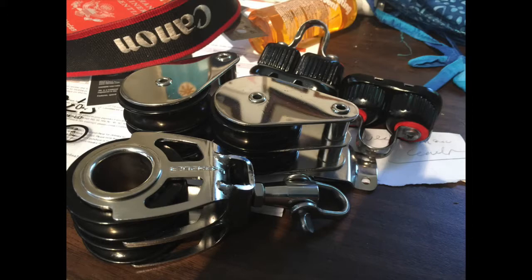All of the parts were ordered from Grauhauer and you can get them online. We have eye straps to start and the lines will run up from there through the reefing point. They come back down to the cheek blocks, run forward to another set of cheek blocks on the boom, come up through the reefing point, back down to another block, down to the mast base where we put in a double block, over to a line organizer, and then back to clam cleats.